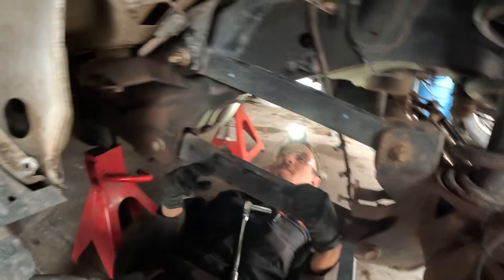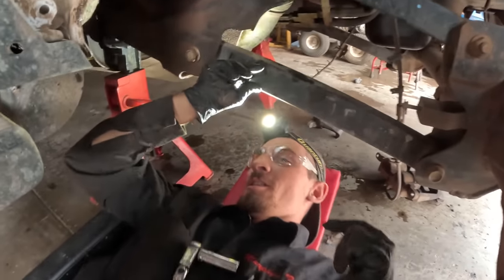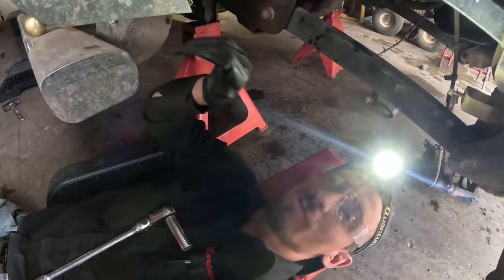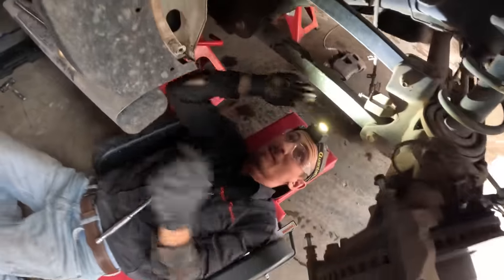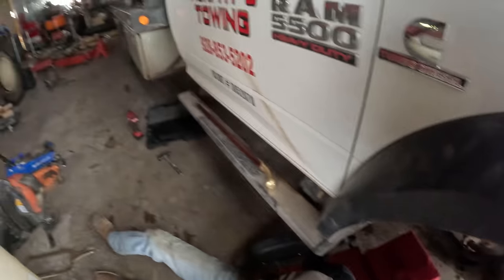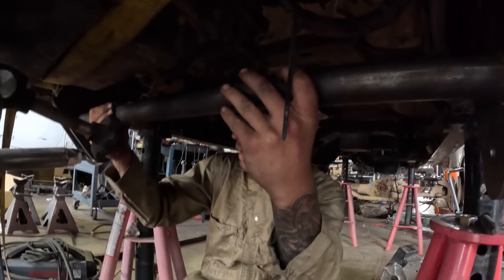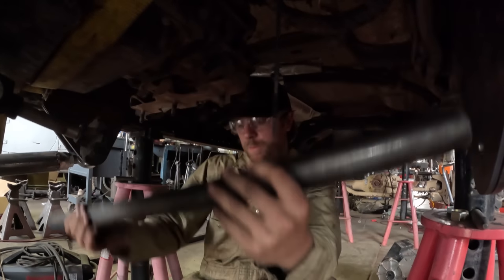Well, folks, in case nobody told you yet, Marky Mark here is putting a, what are you putting in her? We're putting in the old axle out of Hellboy, and we're converting it to four-wheel drive. New transfer case, and all the goodies. Is it gonna work? Oh yeah. Perfect.